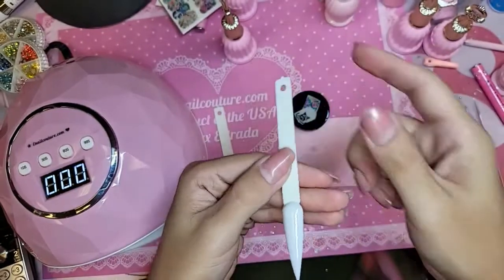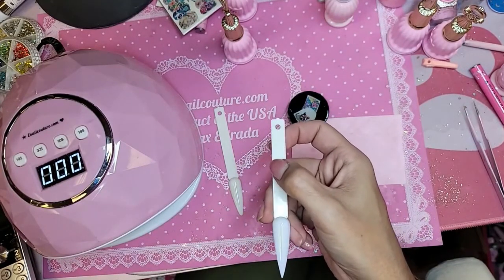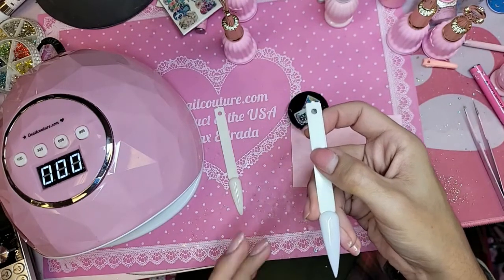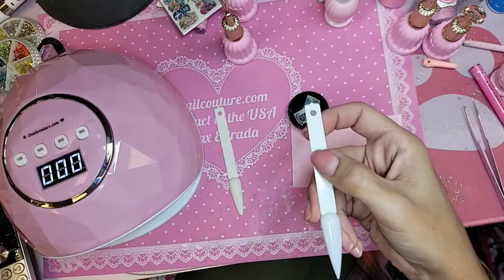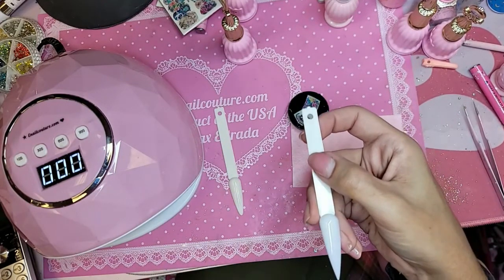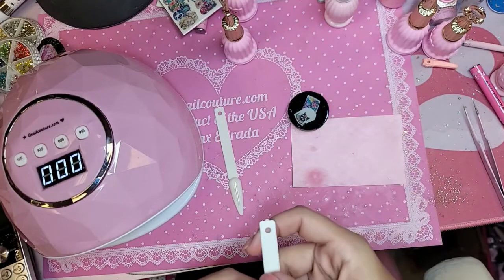Oh, how pretty that is. Oh, this lavender is stunning. Gotta let that soak for a little bit. And we're going to leave the base of the nail sticky. We're not going to put anything on top of it. So whether you're using a regular color or an 18 in this case, cure for about 30 seconds and leave the oxygen inhibition layer, or the sticky layer, on the nail. If you're using a glitter, I would put a thin layer of base gel on top of that glitter, so that way you have something smooth to adhere the water decal to. Or if you're using a sticker, use dome top on top of that glitter so that we have a really smooth surface.